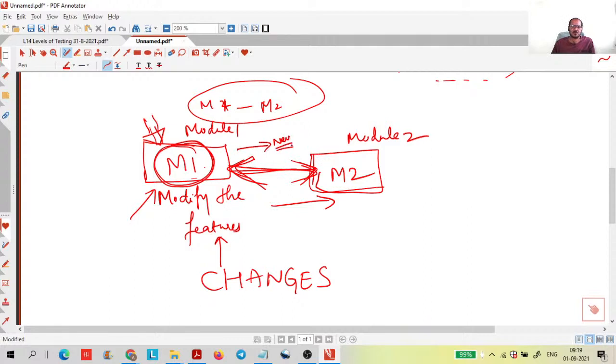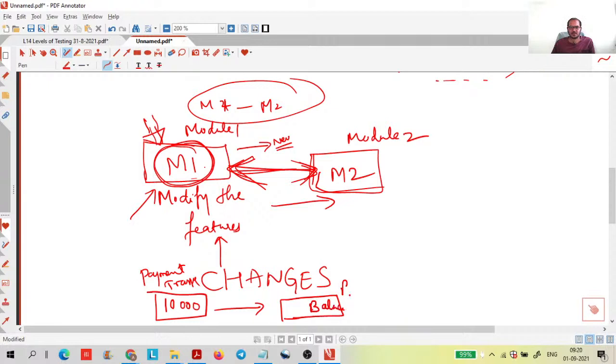Okay, see for example, suppose there is a balance of 10,000, and consider only the payment transfer module and the balance module.